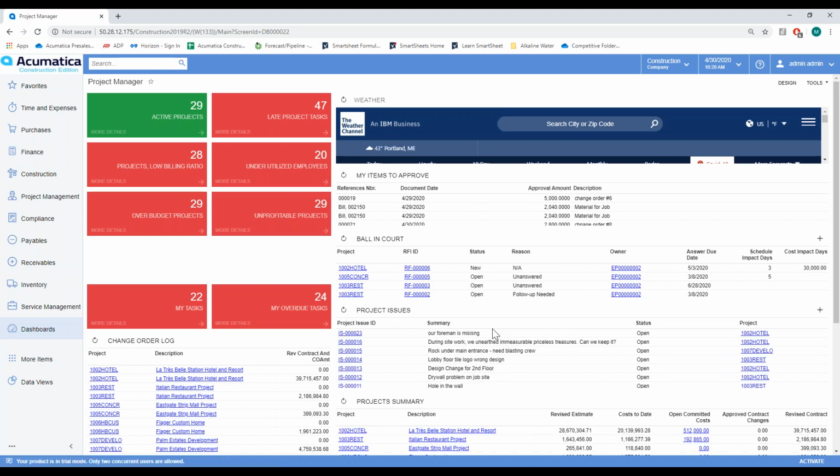Now, before we look into this, I want to say that before, we didn't have anything remotely close to dashboards in our system. And honestly, it was pretty easy for things to be swept under the rug. But now, just at a glance, I can tell where my projects are at in a very visual way. As you can see here, I'm managing a ton of these projects. I've got 29 active ones, and I have 47 late tasks. So maybe I'm not the best project manager in the world, but maybe I've been overloaded a little bit here too.